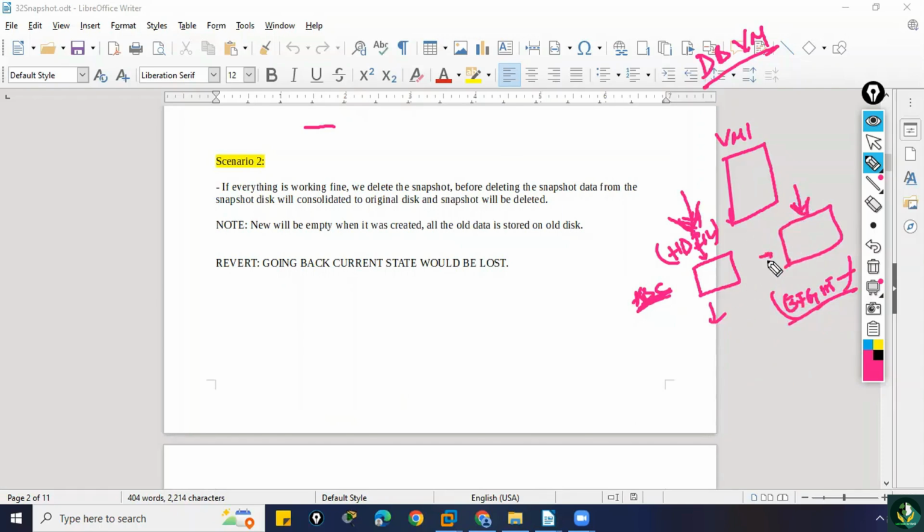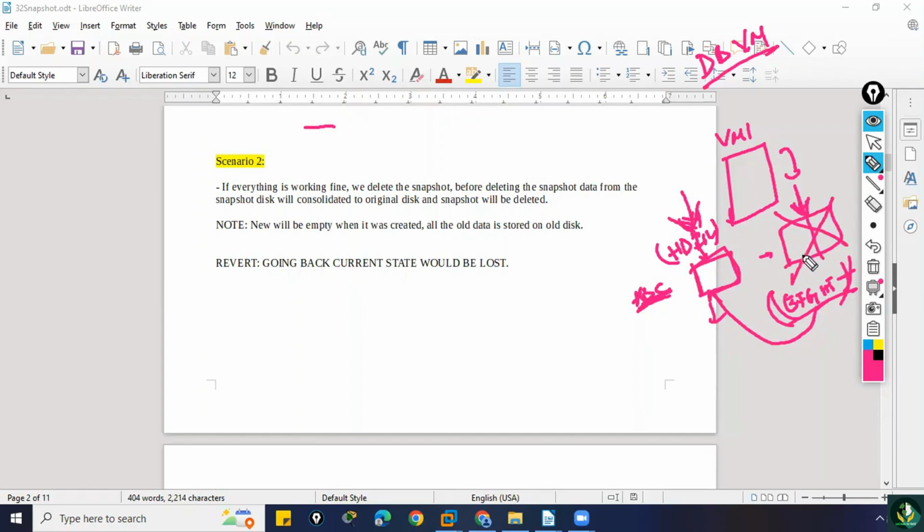You want to go with this new data only. So what will you do? You will delete the new hard disk. When you delete this new hard disk, it is not deleted right away. Before getting deleted, it will save the new information to the old hard disk. Then this new hard disk gets deleted. Getting the point?